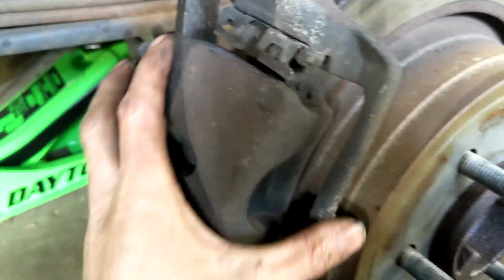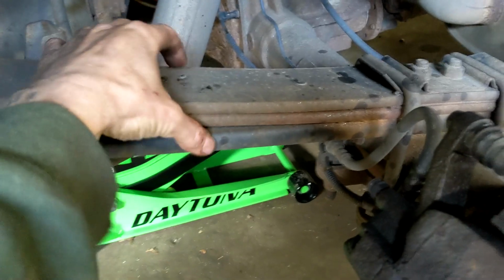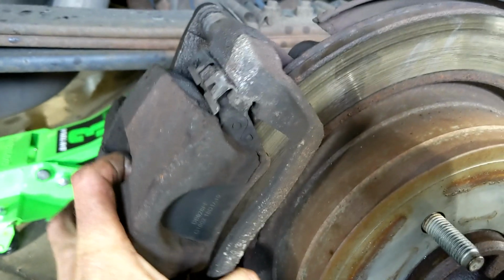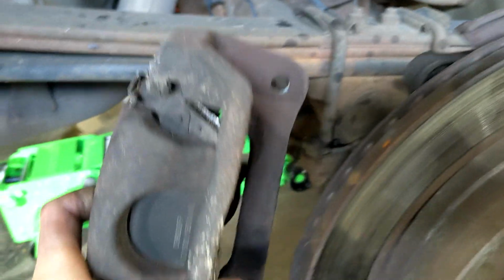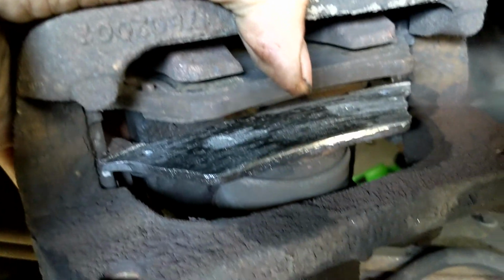All right, so what we're going to do is take this and flip it and set it right up here on the leaf spring. And then we're going to get some type of bungee cord or zip tie or something just to fasten it there so it doesn't fall down on us. Nice and careful, like that. And we're going to go ahead. Oh, wow, look at them pads. Yikes. I was Fred Flintstone in it there, stopping with my feet.